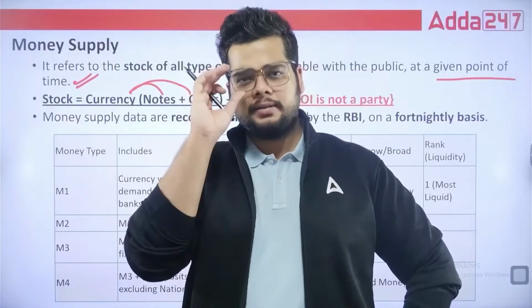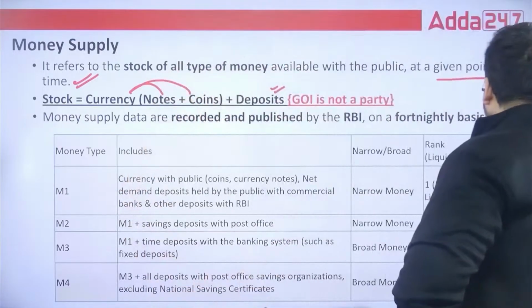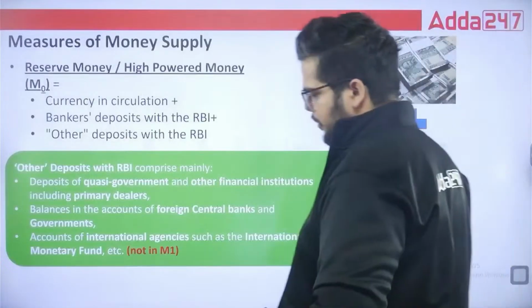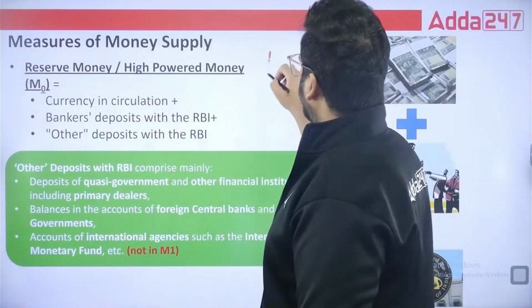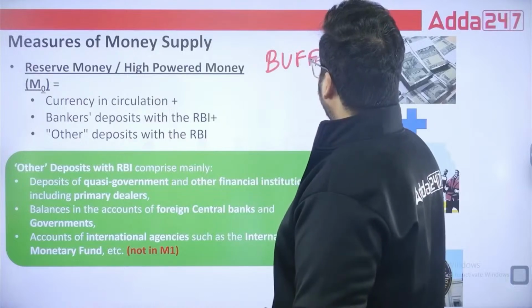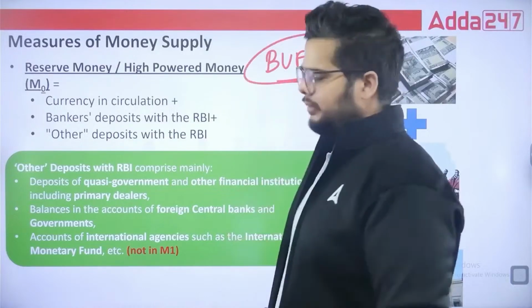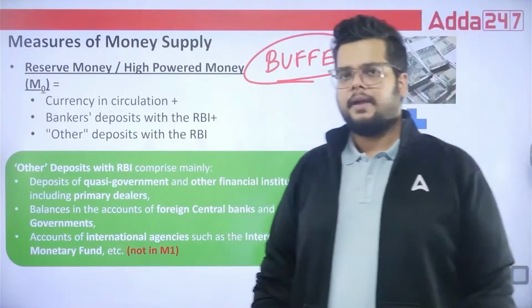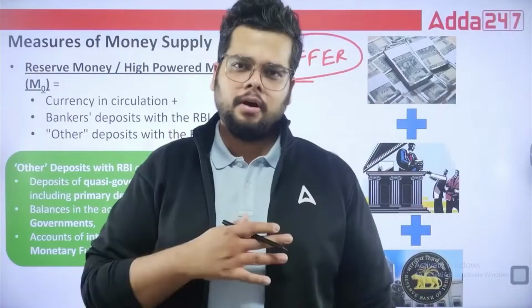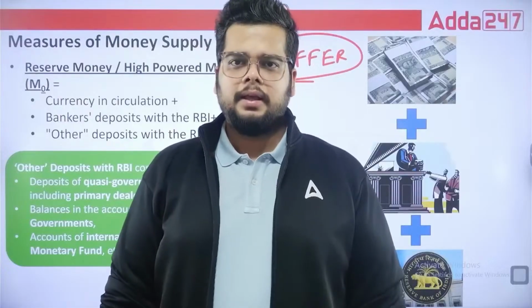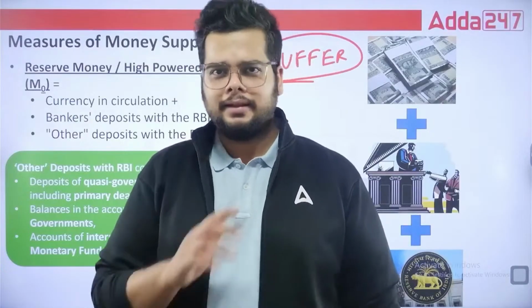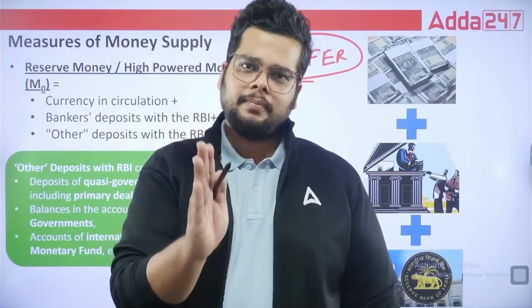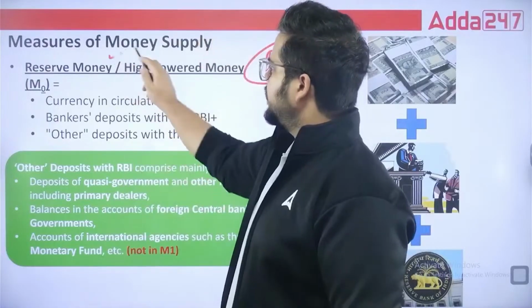So starting off our discussion with M0, why do we define a particular measure of money supply as M0? Because it is a buffer. Always remember, it acts as a buffer for unforeseen circumstances. If a particular economy is having negative growth, and for a long duration it is projected that the economic scenario will remain like that only, then you must have a certain buffer in order to sustain your economy, and this particular M0 will provide you with that reserve. That is why it is also known as reserve money or high powered money.